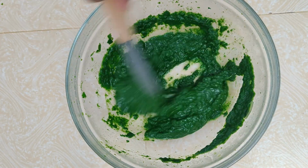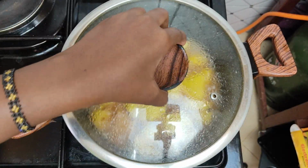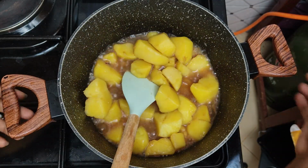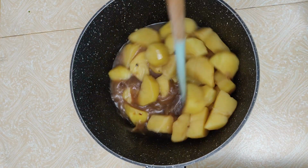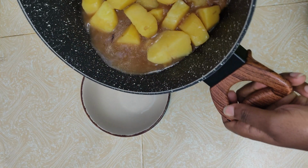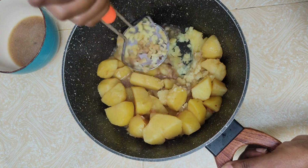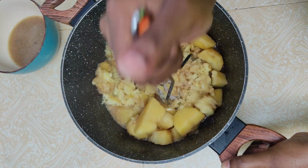That looks perfect. Let's check on the potatoes. They are well cooked and soft enough. Drain any excess juice to a bowl. We will use that later in case it's too dry. Mash the potatoes until they are smooth.